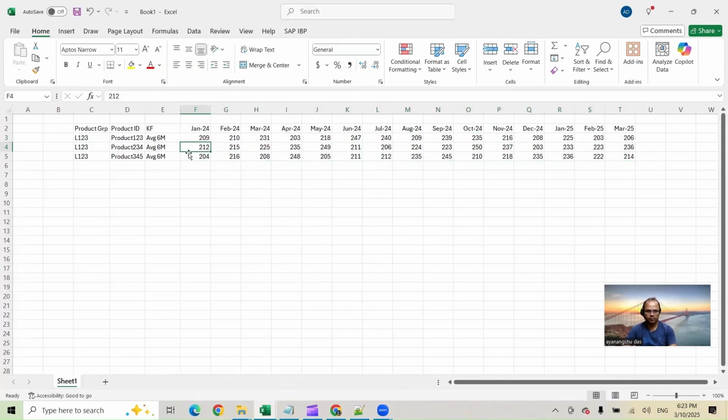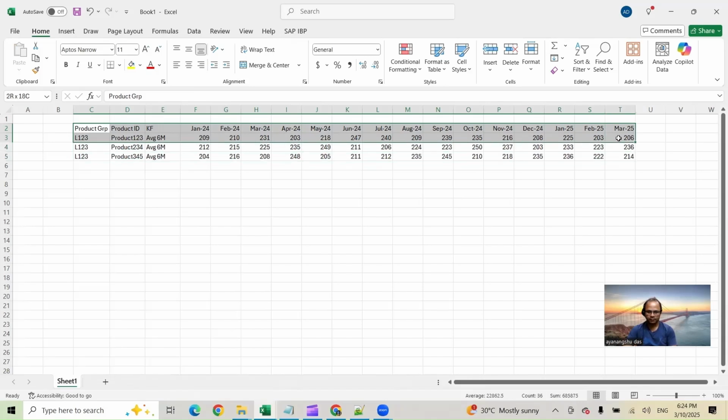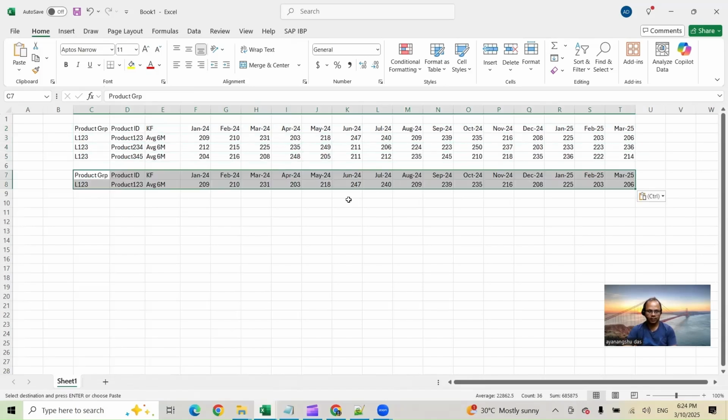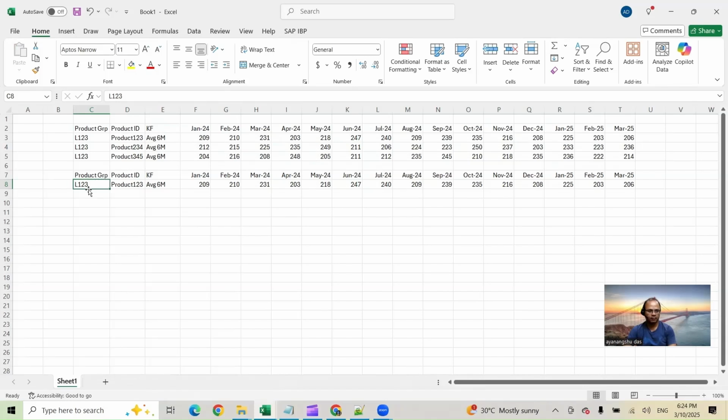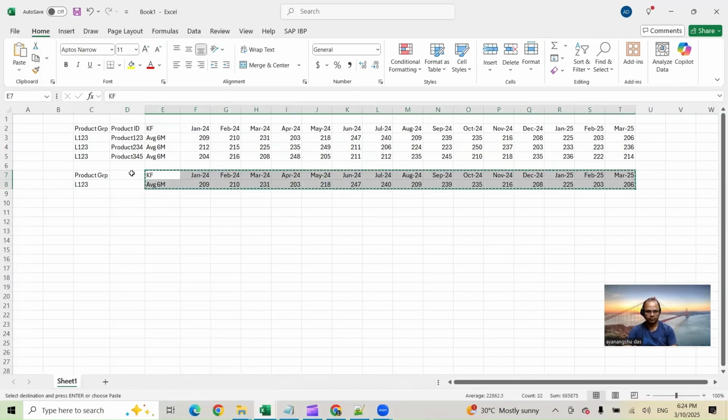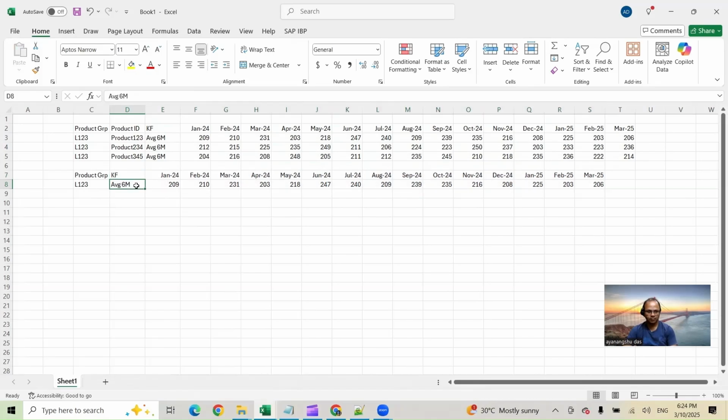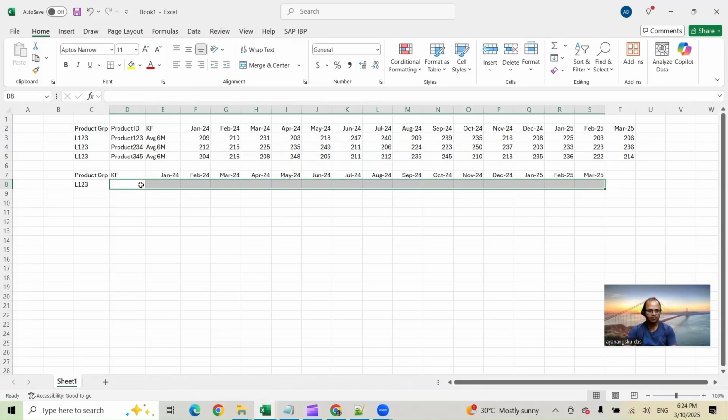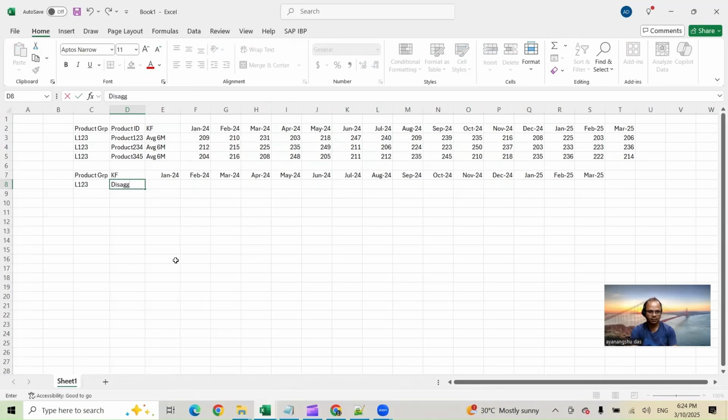Now, what I want to do is that when I have another key figure, which will be at a product level, I would have another level where it will only be at the product group. So what I will do is I will make a disaggregate key figure, or adjusted key figure, and I will adjust this key figure.